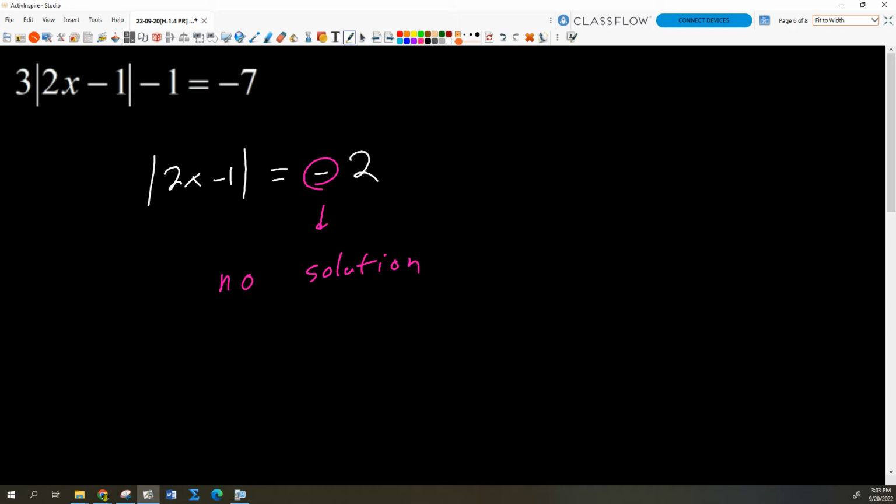Okay, give me 1 to 5 on that. Does that make sense? Okay, right. So really, when we break our steps down, the splitting part would only ever make sense if the isolated absolute value is equal to what? A positive number, right? If it equals 0, there's only one solution. If the isolated absolute value equals a negative number, it's impossible and there are no solutions.